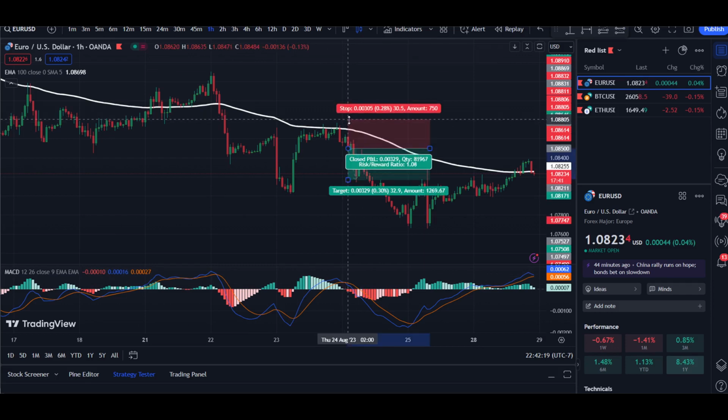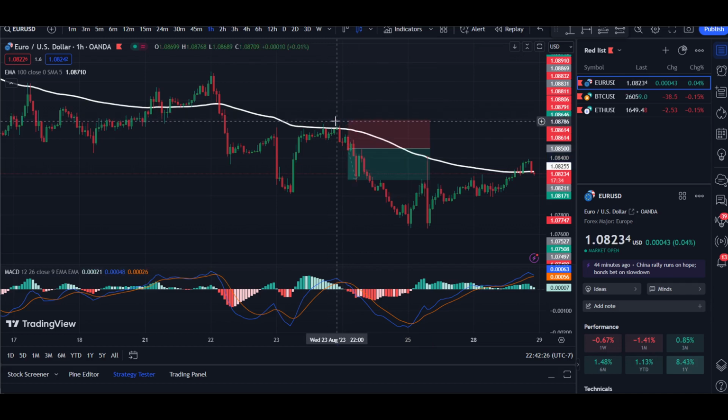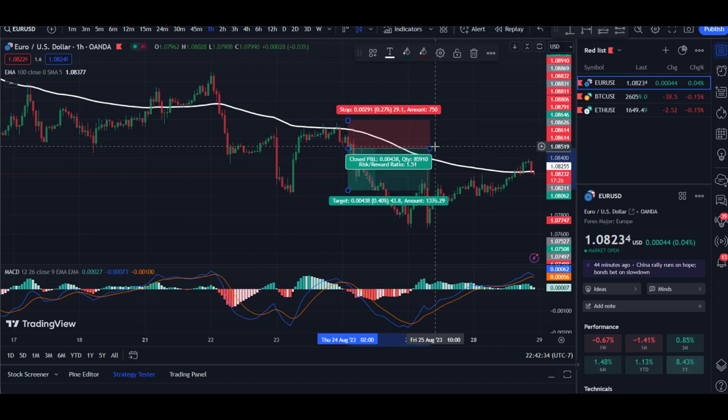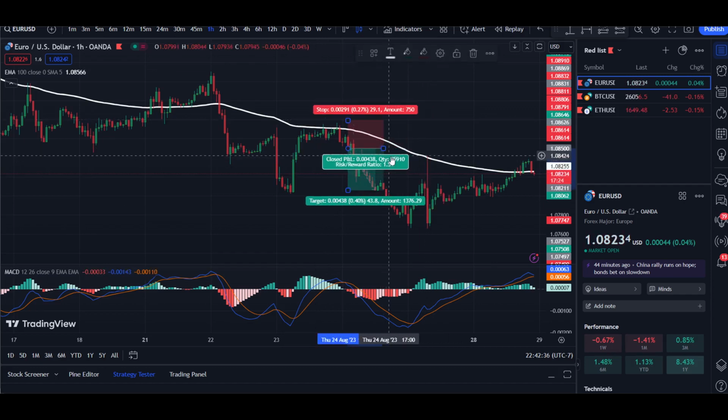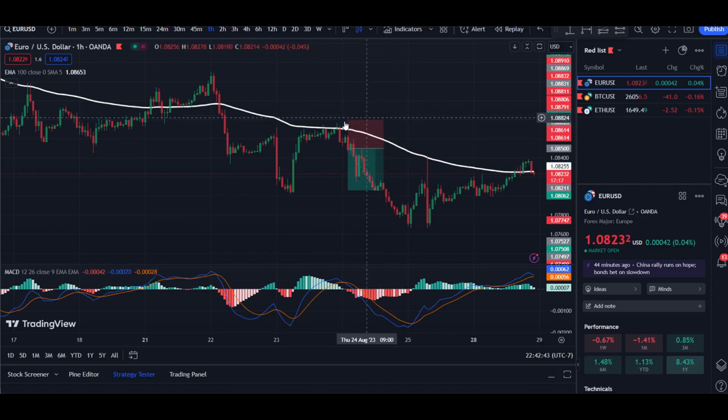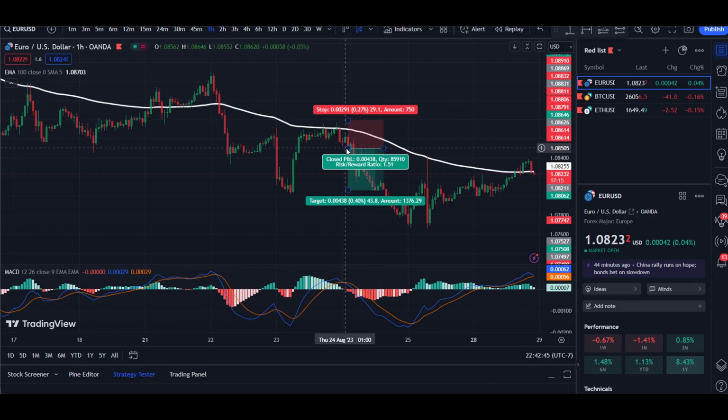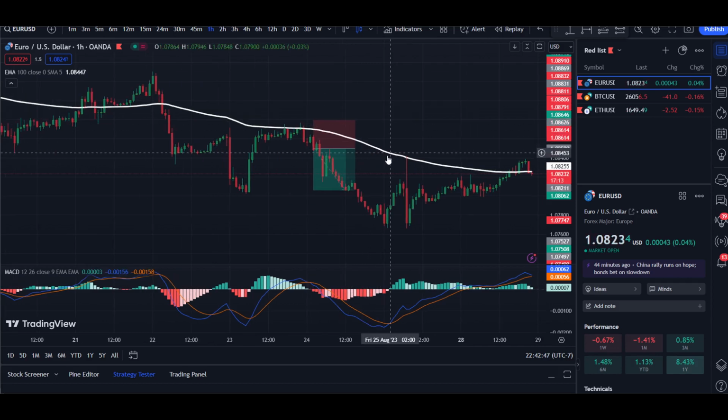So for the stop loss, I always set it a few points above the swing high. Depending on which broker you have, the spreads might be a little bit higher. This helps prevent you from getting stop hunted. So for the take profit position, I always take at least part of the position at the 1.5 risk reward ratio. At that point, I'll move the stop loss down to prevent any unnecessary losses.